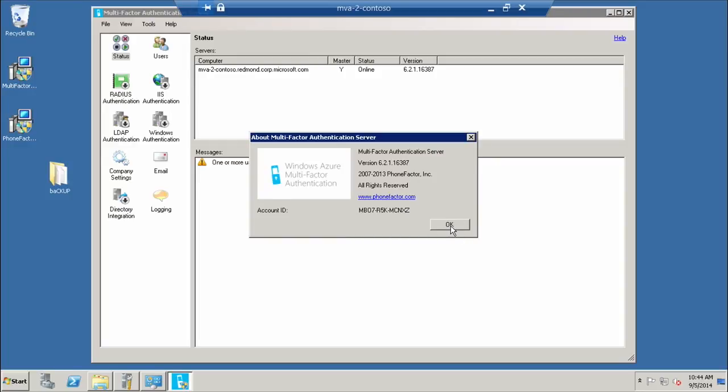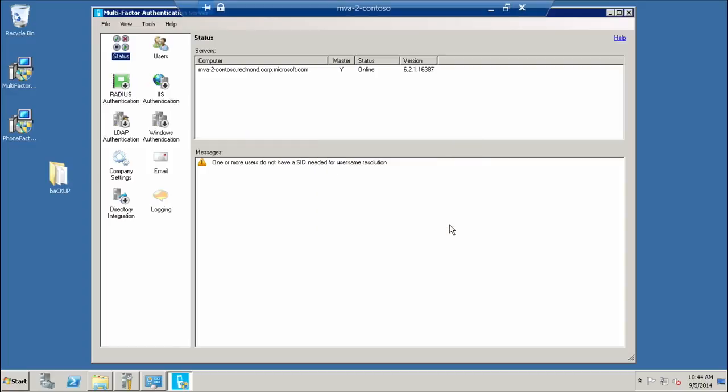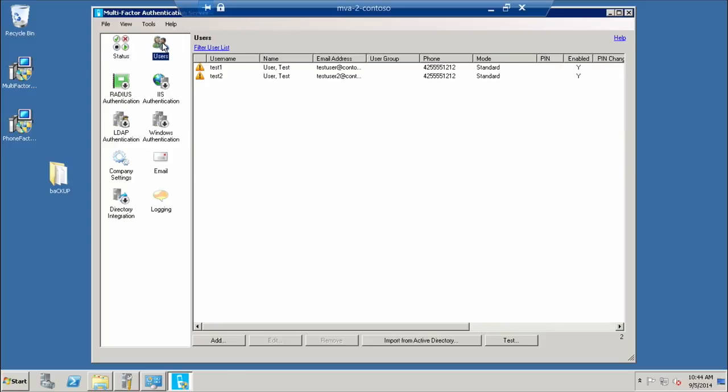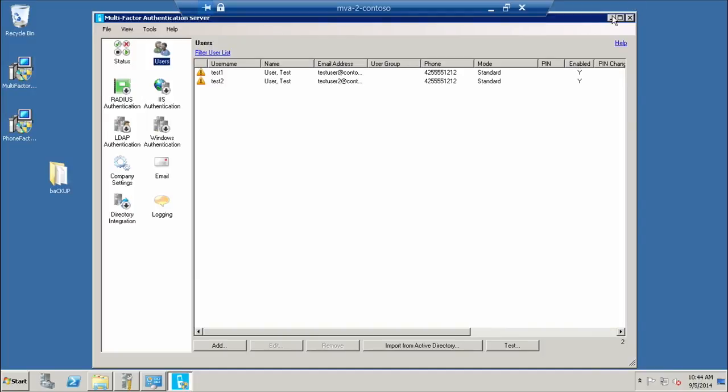And on the MFA Management Portal, you can see this version as well, and go to the release notes in the download section and see if there's a more current version if you don't get that notification. Okay, thanks, Stan. No problem. So, as you can see, all went well, and we have our test users copied over. So that is how you go ahead and upgrade the MFA server.